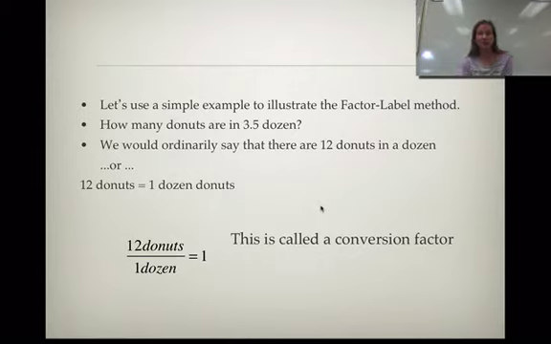So what is a conversion factor? You need to be able to make a conversion factor first before you can use dimensional analysis. So here's a simple illustration of something you already know. Okay. 1 dozen is 12 donuts, right? So a conversion factor for 1 dozen and 12 donuts is that for every 12 donuts, there's 1 dozen. If you put those two numbers over each other, basically that's like putting 5 divided by 5. And you know if you take 5 and divide it by 5, the answer is 1.